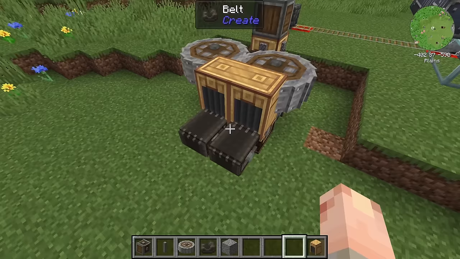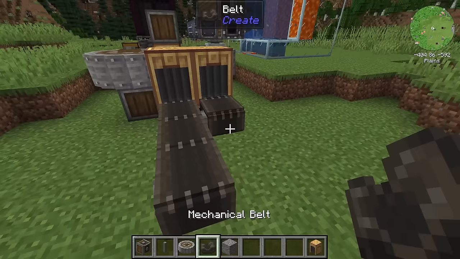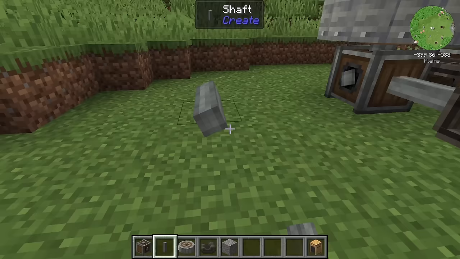Actually, you know what? No. This gravel is going to Washtown. This gravel is just going to continue the line of crushing wheels, because this will have to divert here so I can have the crushing wheels here. Yeah, okay. So you get turned into sand. You get sent along your merry way to become flint and iron.